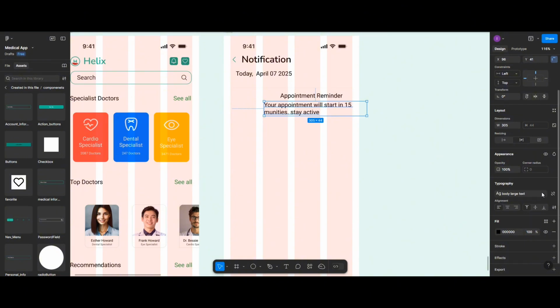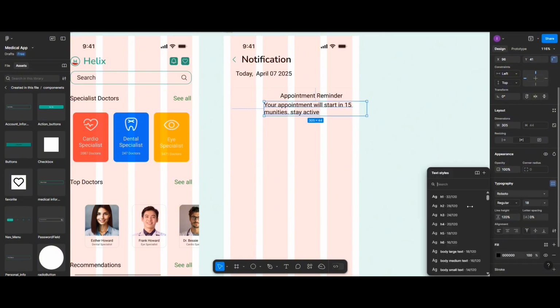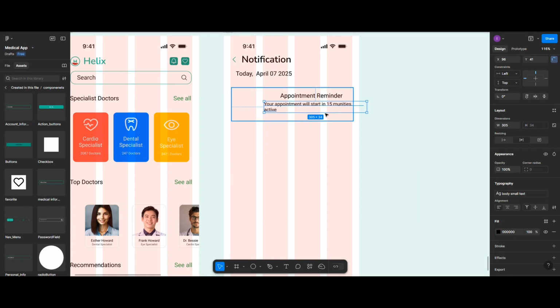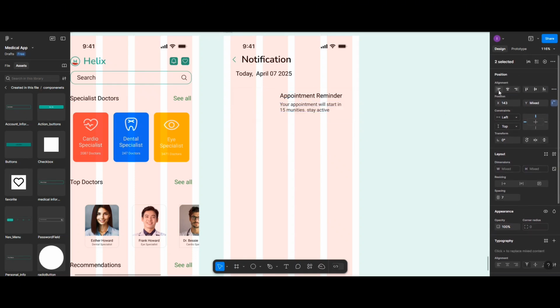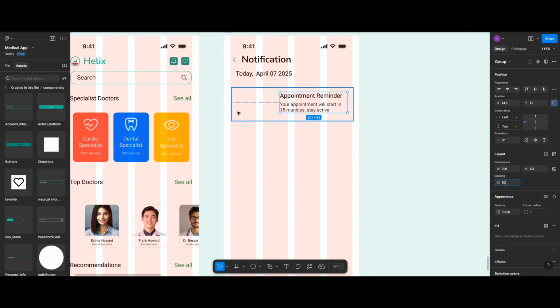So we're also going to reduce the large body text to this small body text from our library. Then we bring it and align it like this. Okay, then we text the text also. Let's reduce the opacity to 80. Okay, now select the two texts and align them to the left like this so that they'll be properly aligned, and spacing to 10, and make sure they don't exceed the frame we created. So we can now group them together.